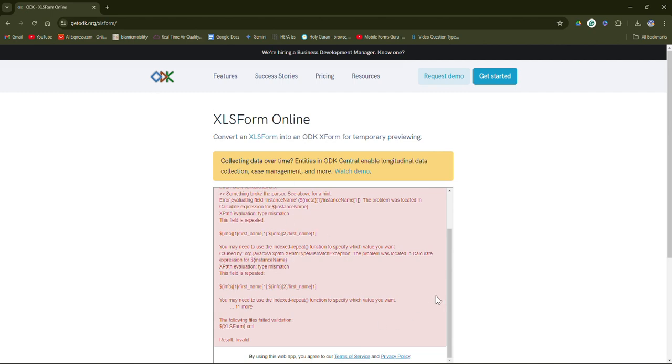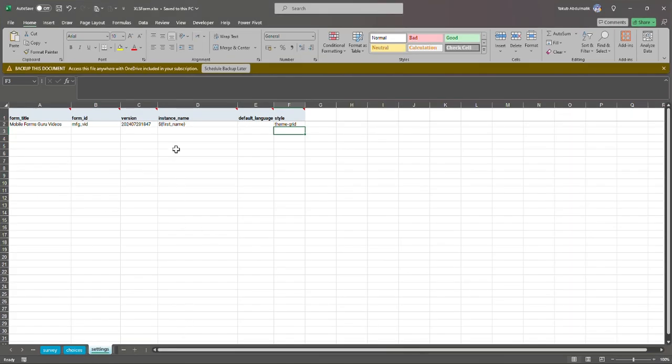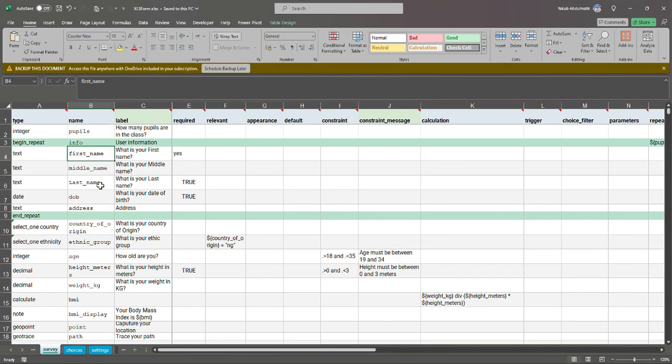As you can see, we have an error, so we are not able to specify the instance name as first name because the first name is within a repeat group. So we have to use a particular syntax to achieve that, but we're going to skip that and use another parameter instead. So instead of using something that is within a repeat group, I'm going to use the person's age, or maybe the person's BMI, just for fun.